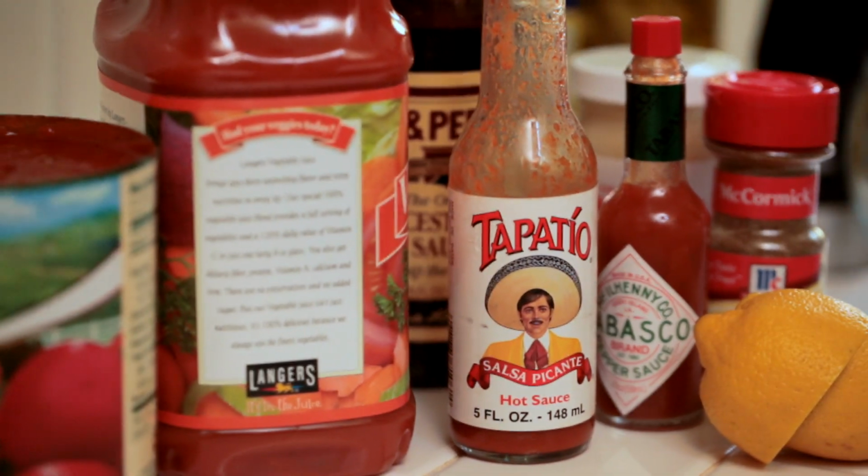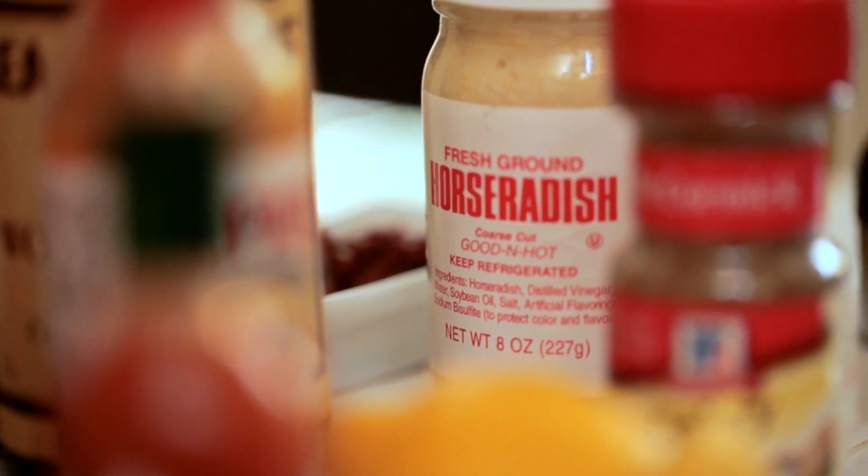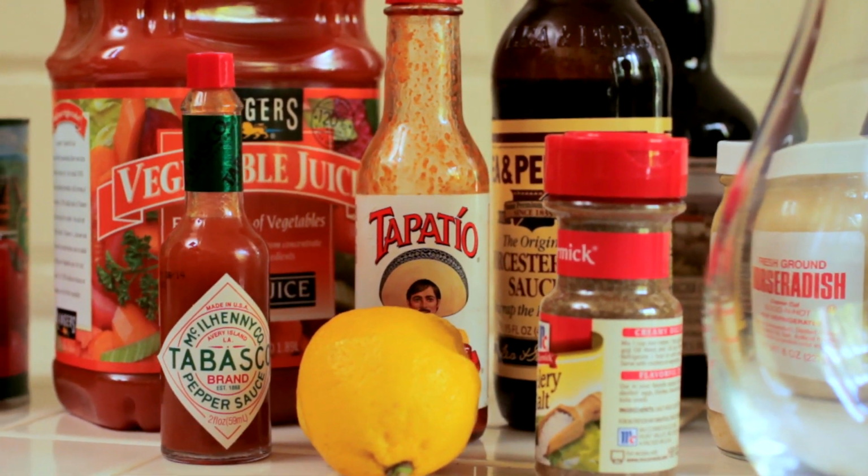I know people can be scared of a Bloody Mary with the tomato juice and horseradish and all of the things going into it, but I swear you need to give it a try. It's a great drink, and you can make it spicy or not spicy. I mean, it's kind of an open palette for putting whatever you want into it. So here's how I make my Bloody Mary.